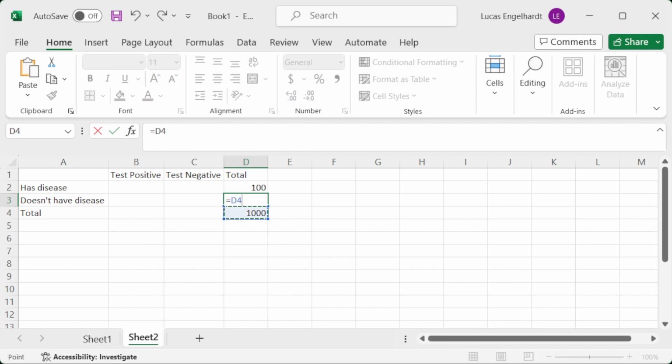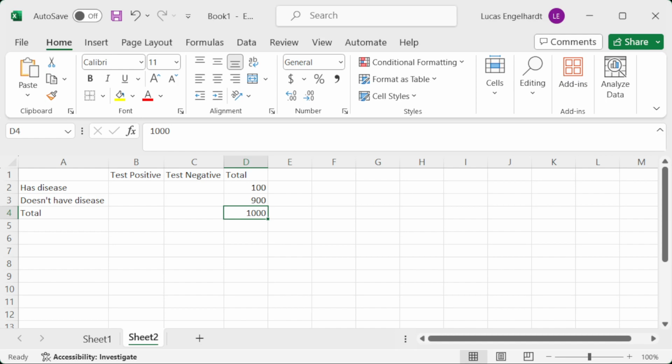So it's 100 people. Now, in order to find how many people don't have the disease, that's a matter of simple arithmetic. That is, we have 1,000 people total, 100 have the disease. So do the subtraction, which I'm having Excel do here through a formula. That way, if I want to, I can adjust elements of this without having to go through and adjust everything by hand. Right? So if you can put formulas in to calculate something, let Excel do the calculation rather than calculate it yourself.